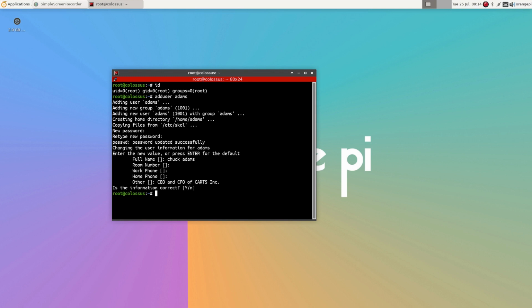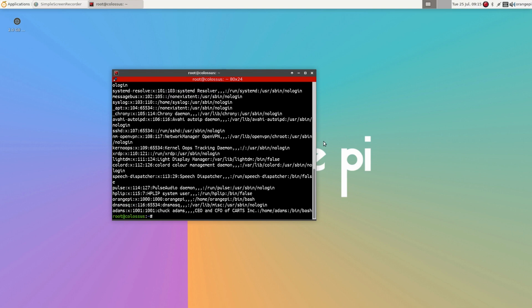The new user is added to the password file that's in /etc. Remember my cat command? I'm going to output the password file. And you'll note that Adams has been added as the last line here.